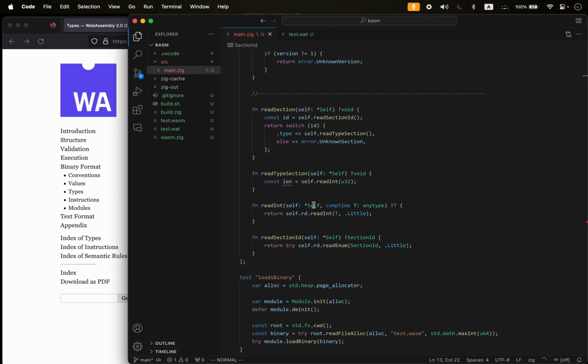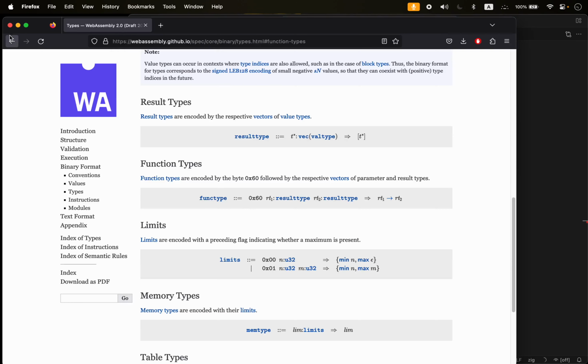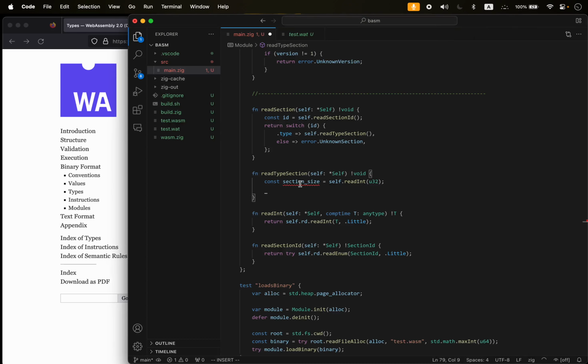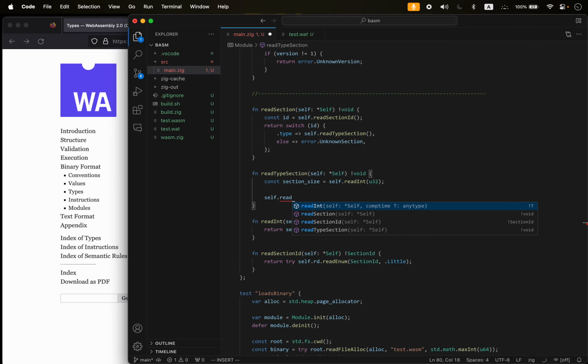So it is the length. Let me just make sure, because it's a section, so it's a vector. And so we'll do the size of the section, so section size. And now we need to read 0x60. So self.read byte, reader.read byte. And we need tag.